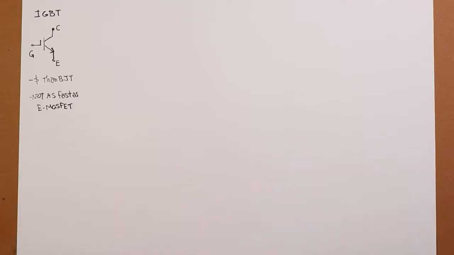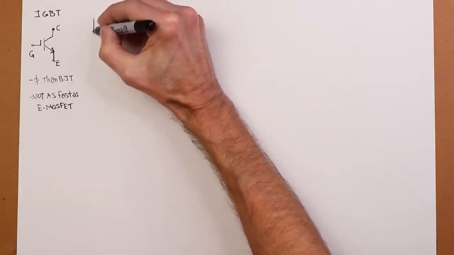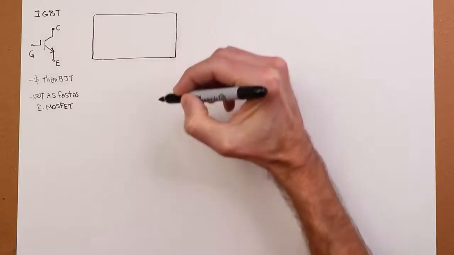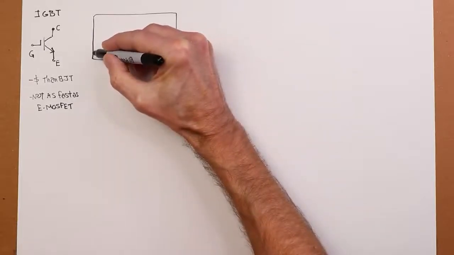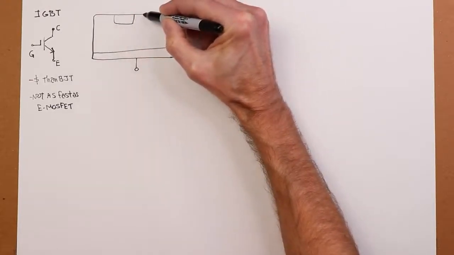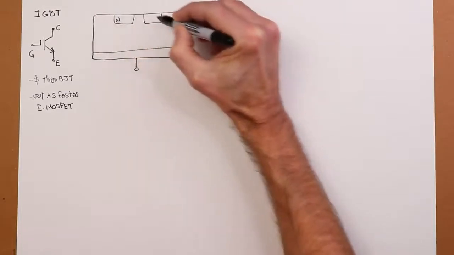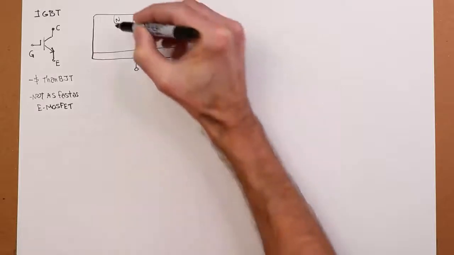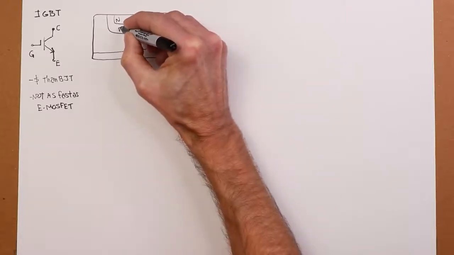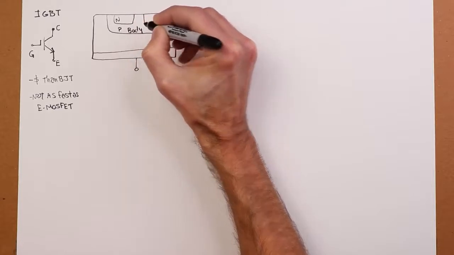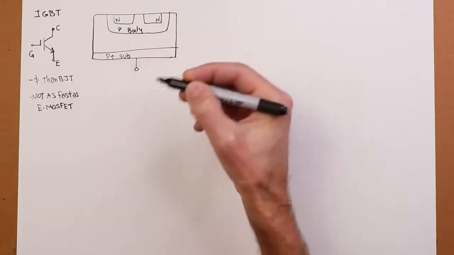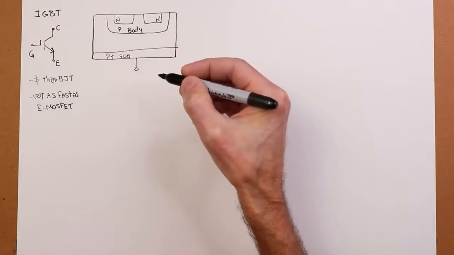So, how are these things constructed? What's going on inside? I'm going to do a little cutaway drawing here. So, it's a multi-layer device. A couple of N-channel wells up here. And this area in here is referred to as the P body. P, not to be confused with Mr. Peabody. Down here, this is P plus substrate.